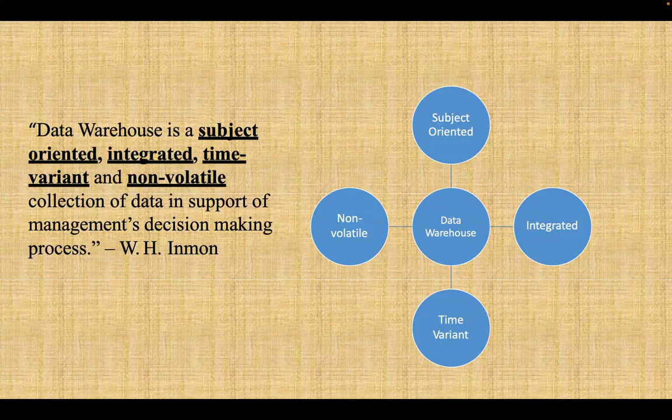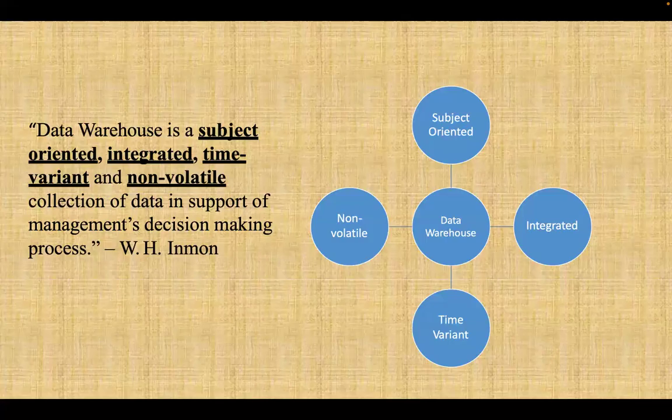Who says that? This is W.H. Inmon, who says that a data warehouse is a subject-oriented, integrated, time-variant, and non-volatile collection of data in support of management's decision-making process. Okay. Whenever we use these terms, we always attach the term decision-making. So a data warehouse is associated directly with the decision-making process. Now let's go through these properties.